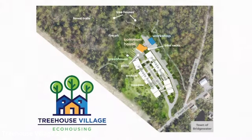Okay, so thanks for giving us the interior tour. So just to zoom back out on the current design, and we will just preface this also by saying that the designs are still undergoing some modifications. So not all of the floor plans that you saw up to now are going to end up being exactly what you've seen. There's small tweaks going on, but in broad strokes, the types of rooms and layouts and configurations that you've seen are pretty much established for Treehouse Village. And the same goes for this site plan. So the site plan is still undergoing some tweaks, but along broad strokes is there.